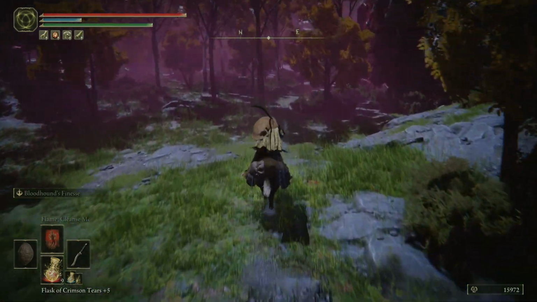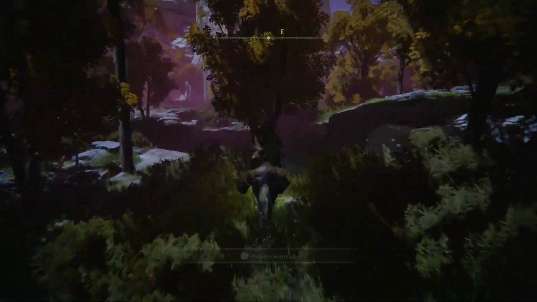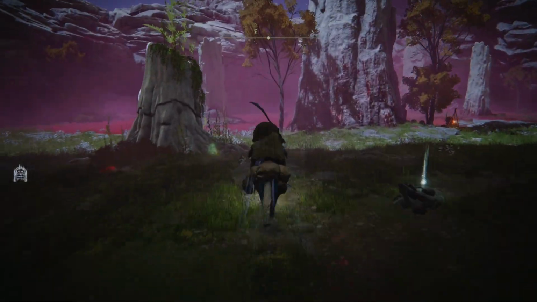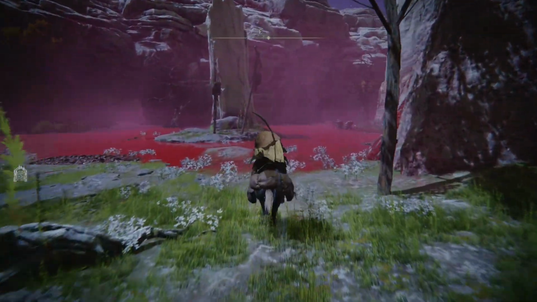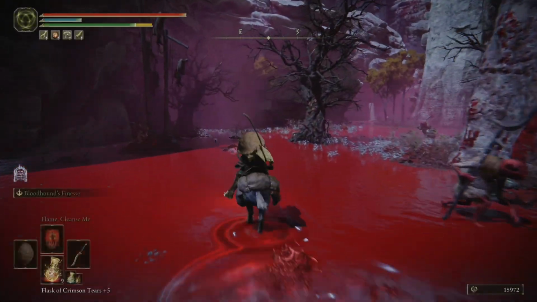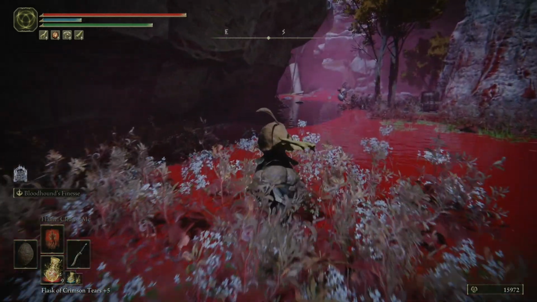What you want to do is get on your horse. You want to run straight through this area. There's going to be some stuff that summons that will be very powerful if you're not quick. So just make sure you're on the move. And then what we want to do is hug the outside of these trees and stay along this wall here. Don't go down into that cave, but just hug the wall here to the left.